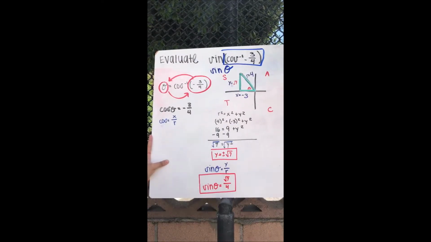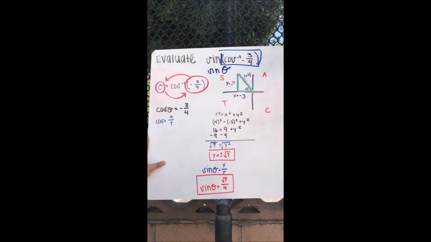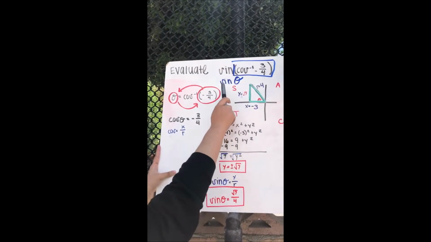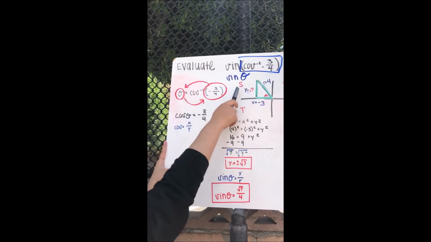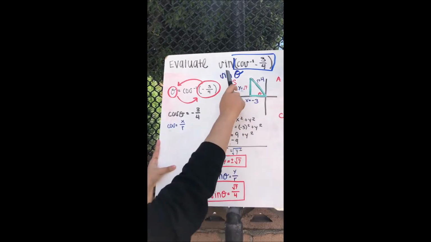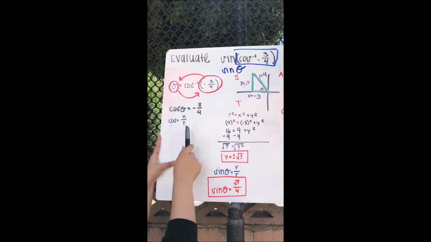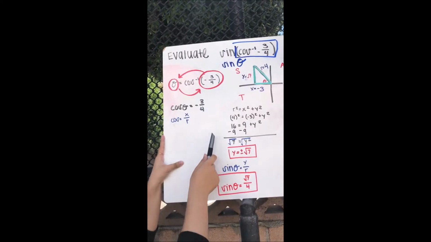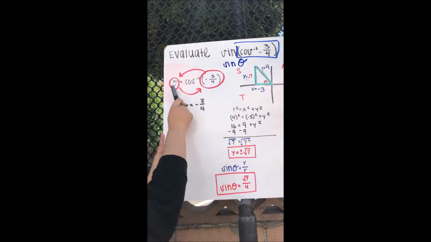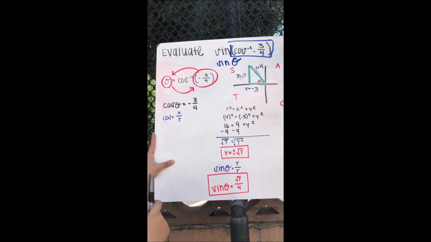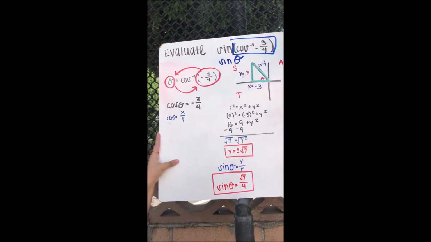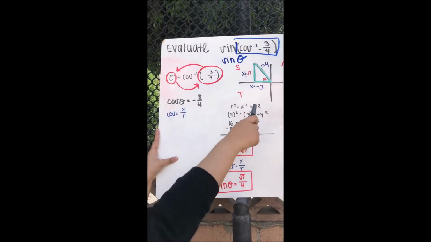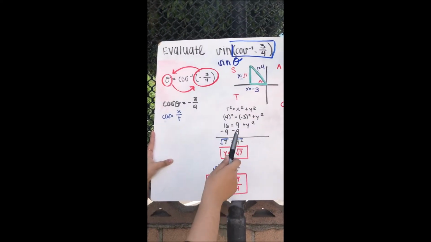So our problem is sine of inverse cosine -3 over 4, and we have to separate sine and cosine by making sine's letter a theta and then making cosine the equation itself. So we put a theta over here, which equals inverse cosine -3 over 4, and then we had to switch -3 over 4 and theta, which turns into cosine theta equals -3 over 4, and cosine is x over r, and we have to graph it, but first we have to find where cosine is negative.